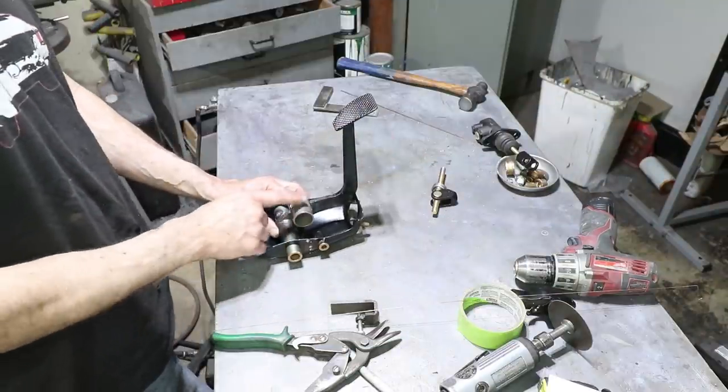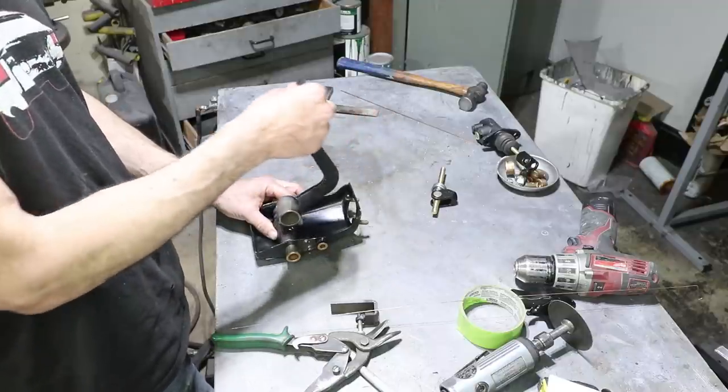Yeah, that looks better, but I'm gonna move this tube back where it was. Oops.